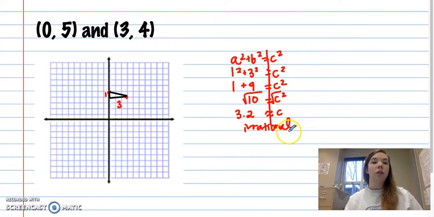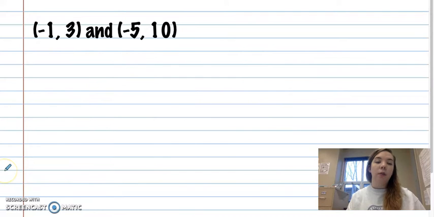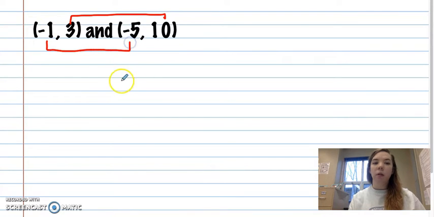I'm also going to show you how you can do it without graph paper. And then on your assignment, you can do it either way. And you don't have to do it both. You can pick and choose how you want to do it. A graph is sometimes easier for people, but I personally like to do it without a graph. So if you recall, when we did slope, we subtracted our y's and subtracted our x values. That's how I'm going to start this problem. Okay, so you want to write these points down first, but then we're going to connect our y's and connect our x's like when we were doing slope.